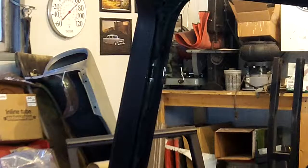Maybe I just had my heat cranked up too much, I'm not sure, but if you don't want to wreck the paint, it's always better to be on the side of caution. So I have the nut already prepped. I basically just took a roll-off disc on the grinder and cleaned the coating, or the chrome, or the galvanizing, whatever you want to call it. Basically just went ahead and got that cleaned up ahead of time.